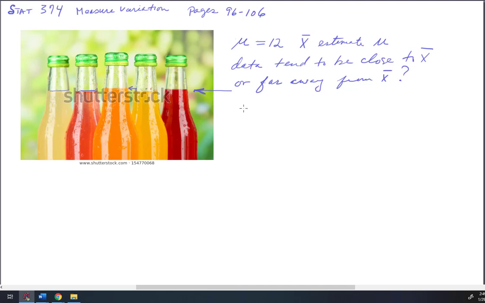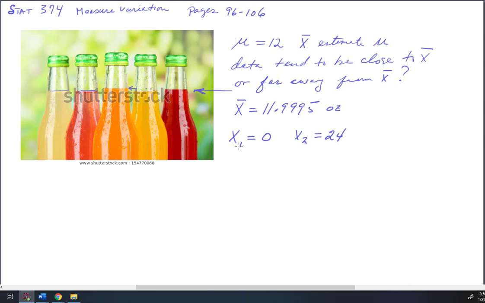If on a particular day in our bottle filling plant we take a sample and find that x bar is equal to, say, 11.9995, about 12 ounces, right where we want it to be. But if you look at our data, you find that x1 was equal to 0, the first bottle we skipped, and x2, and we're not measuring what's in the bottle, we're measuring what was tried to put into the bottle. We're measuring the dispense, and x2 was 24 ounces.